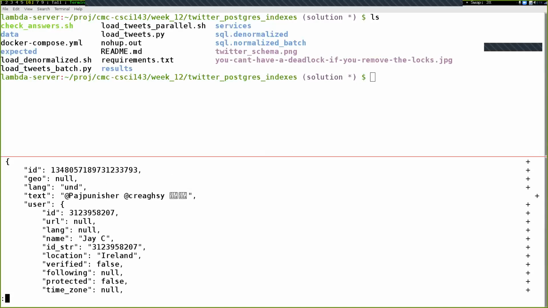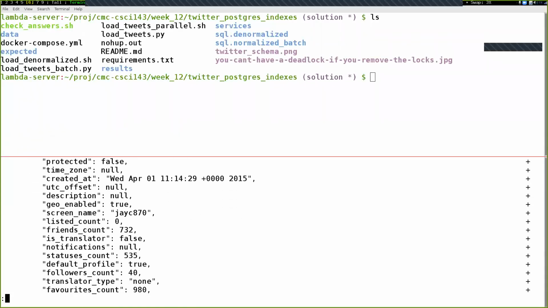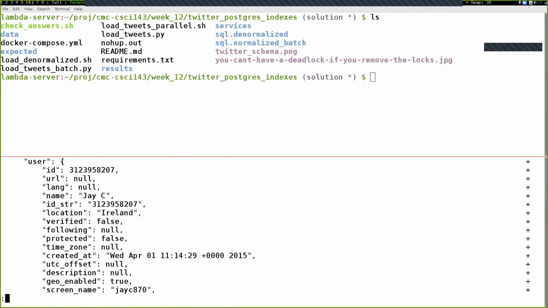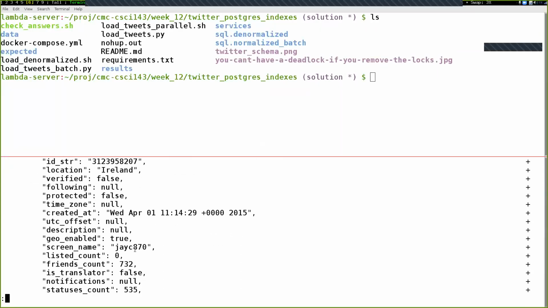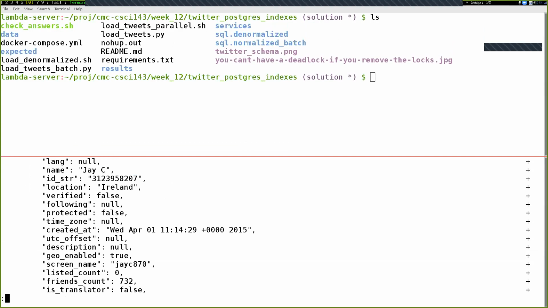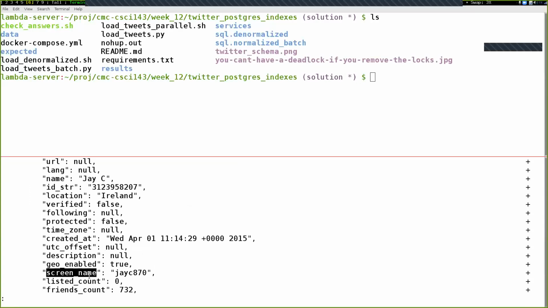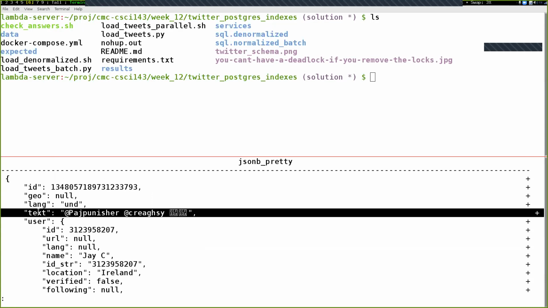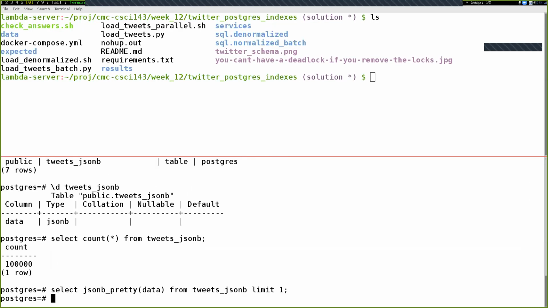And here's what the information looks like. What we want to find is the screen name, the username of the person who sent this first tweet, and the text of this tweet. So the screen name is right here, the screen_name key inside of the user entry of this JSON object, and then the text is up here just directly in the JSON object.